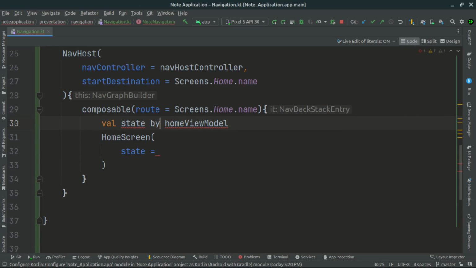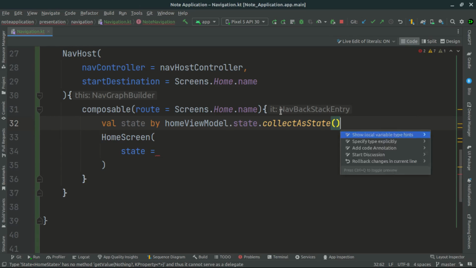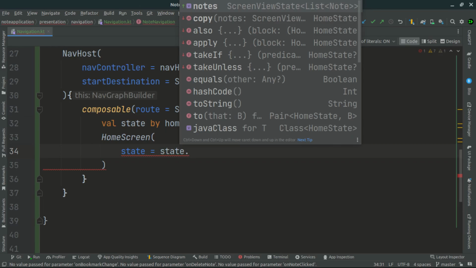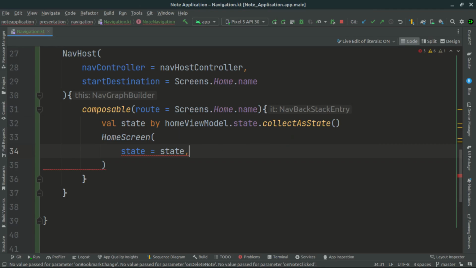Here we can use a by delegate in order to obtain directly the state, and here we want to call collect as state, which is going to help us to collect this as a state. Now let's import the get values.